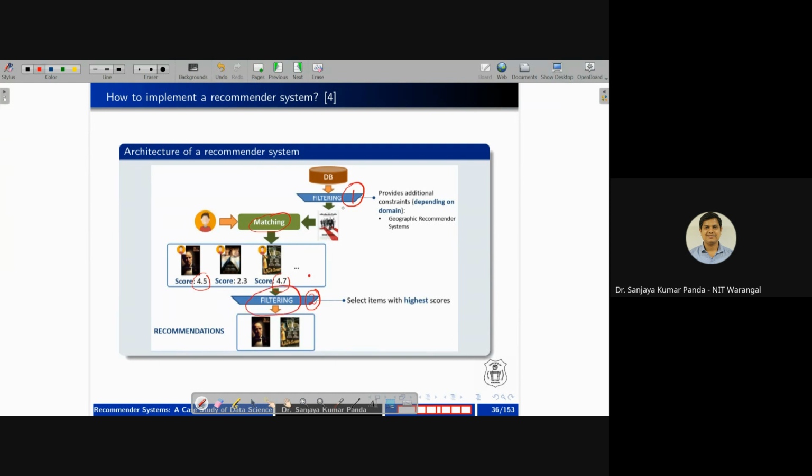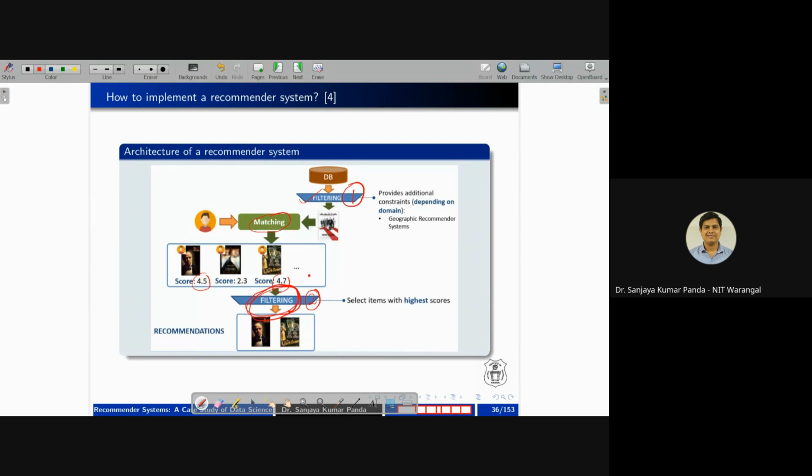So you need two filters and one matching unit to perform the whole task. The first filter provides additional constraints. You can go for cross domain, geographical domain, a specific domain, a general domain, and so on. However, the second filter is not used for that purpose. It is used to select the highest score movies out of a subset of movies.